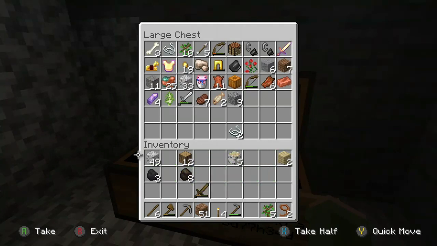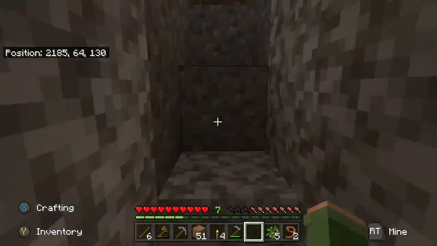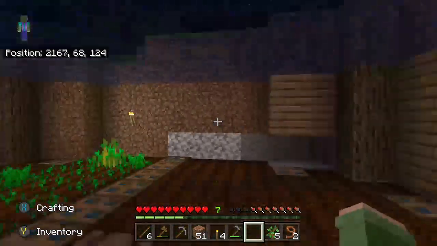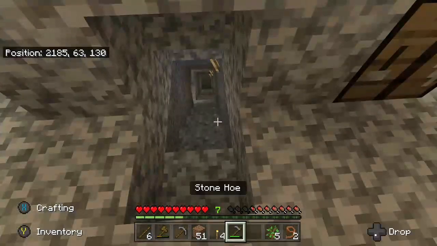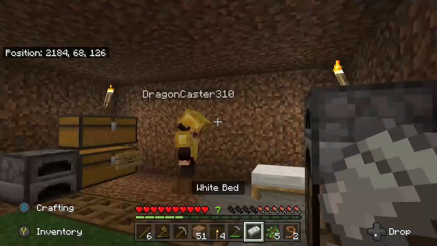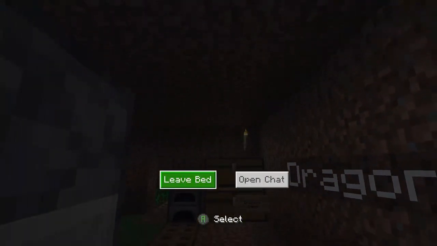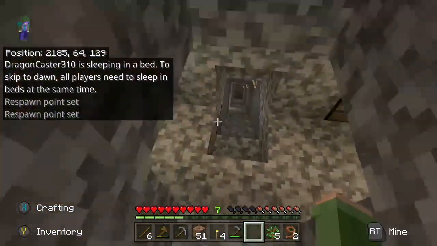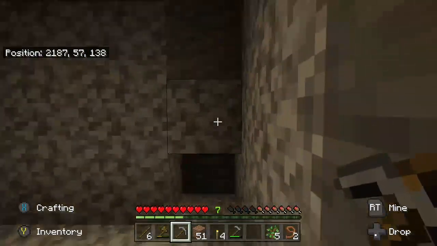Looks nice. What does? The little thing. The glass. I like it. Hey. Only thing I'm gonna make for you. No, I wanted to make it, you butthole. Oh, it was an accident. I shift clicked it, so I made both. Alright, now I can go and get more wood.